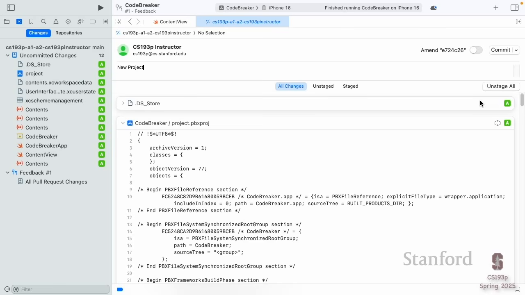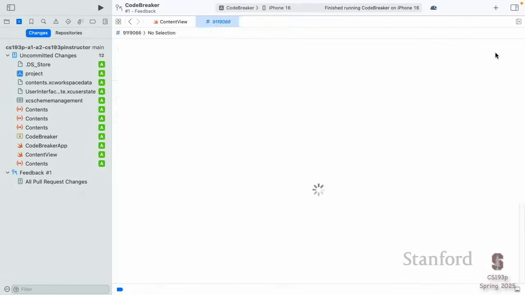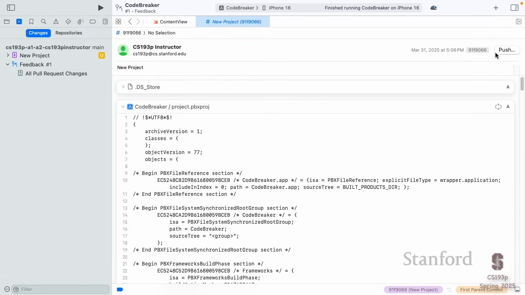Again, you could stage only some things, but if you stage some things, you might check something in that doesn't work, right? Because you had two files that kind of depended on each other, and you only thought so. Be a little careful of that. I tend to try and stage all. And then I'm just going to hit commit. It commits it. That didn't do anything in GitHub yet. That has just committed those changes to my repository.